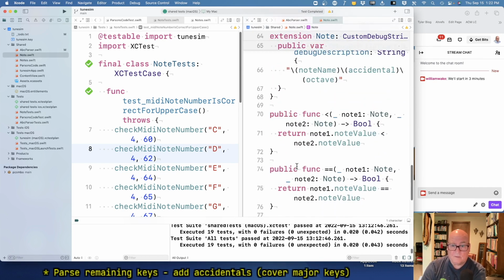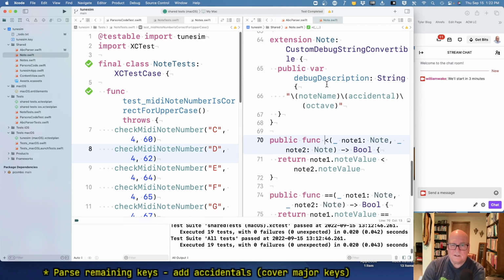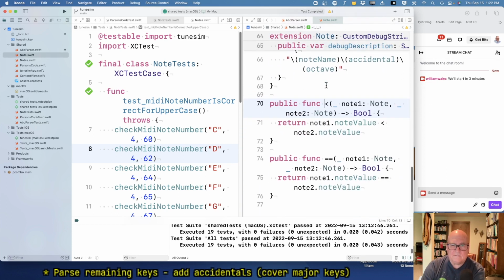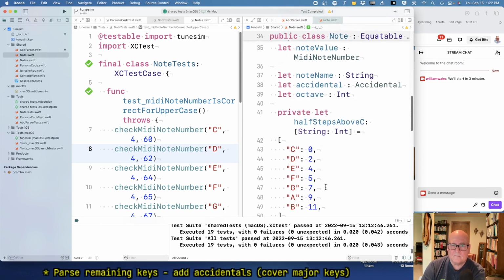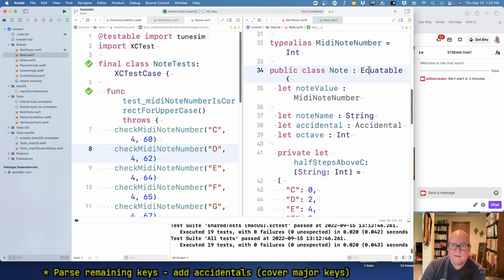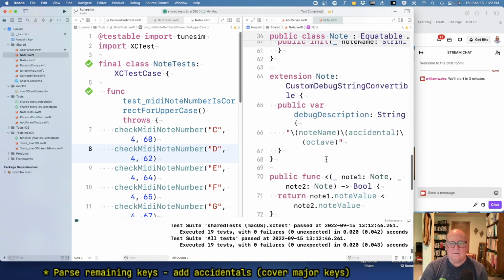Okay, so I think we want to do that. I think we did these public function names, but this is not really quite accurate for equality. Okay, yeah. Let me do that.